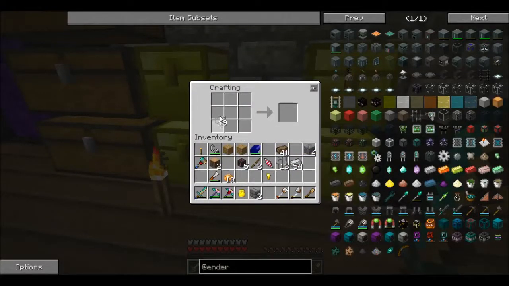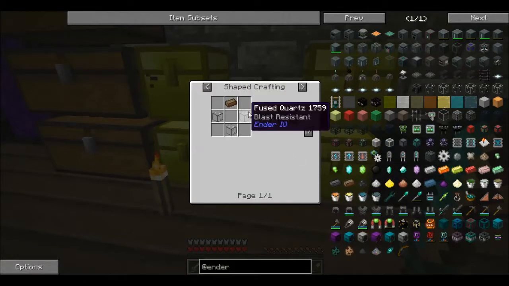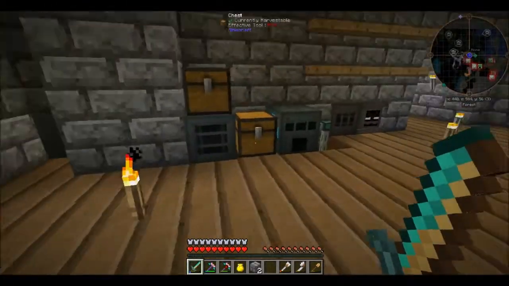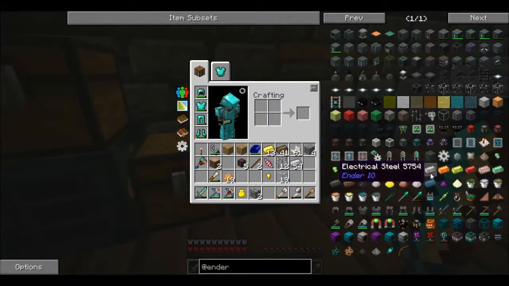And then we're gonna go there, there, there, and soul vial there. Was it there? No. Soul vial, what am I talking about? There. That should do it? Should? Fused quartz! Oh, that's right, I forgot. It's quartz. So, let's do that. That should give us what we need, right? I think. Please?